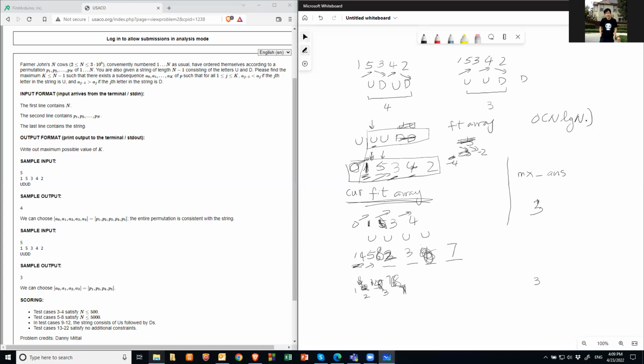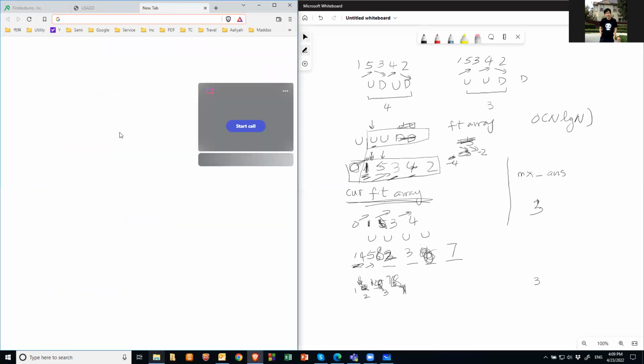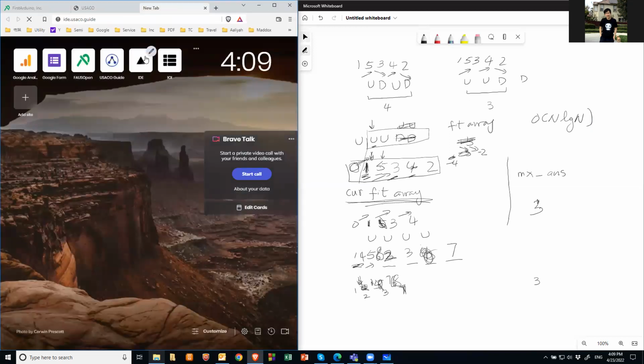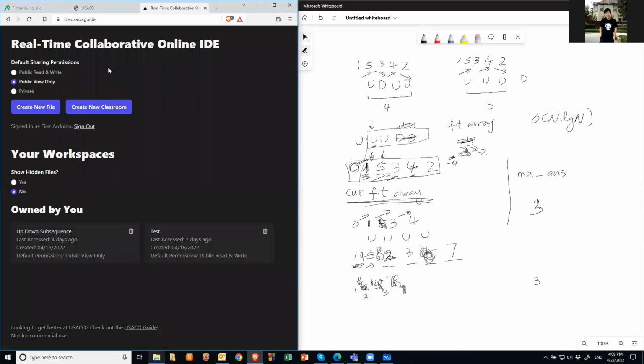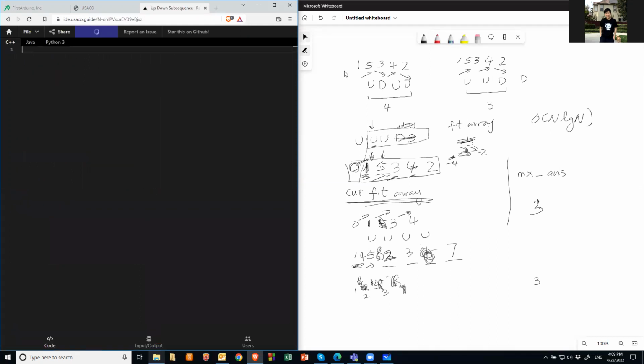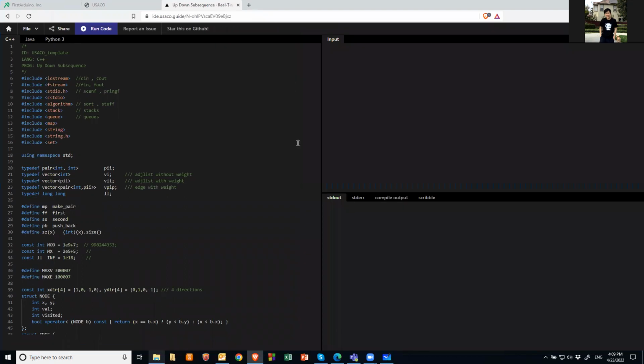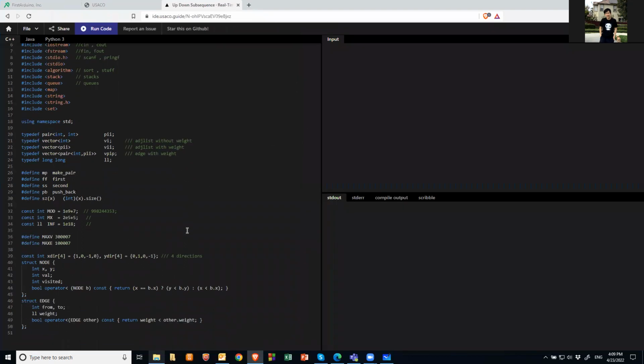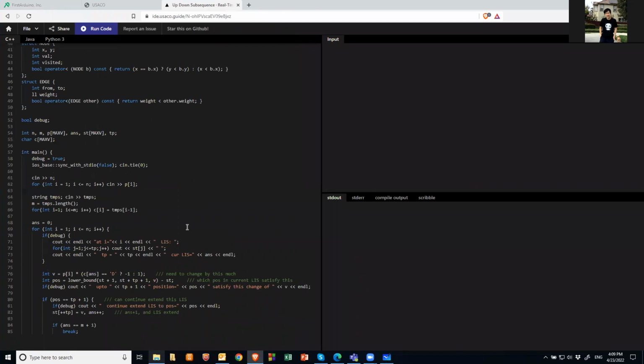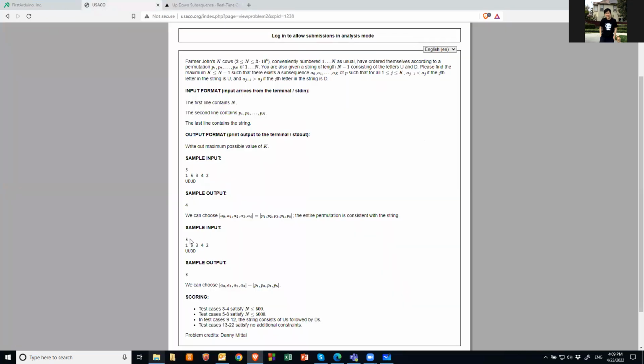Okay. That's actually a pretty easy problem to solve. So for the interest of this, here is how the code looks like. And I actually, let's just use the Benjamin Qi USACO Guide IDE. And I wrote this with a bunch of additional instructions, debug, right? So for example, let's take this case. Okay, that's my input.